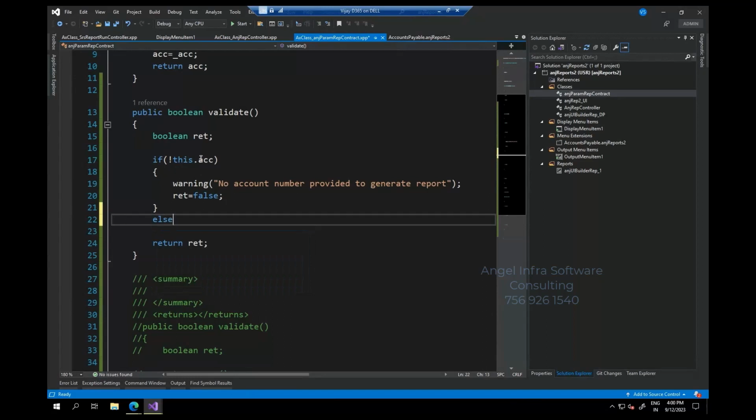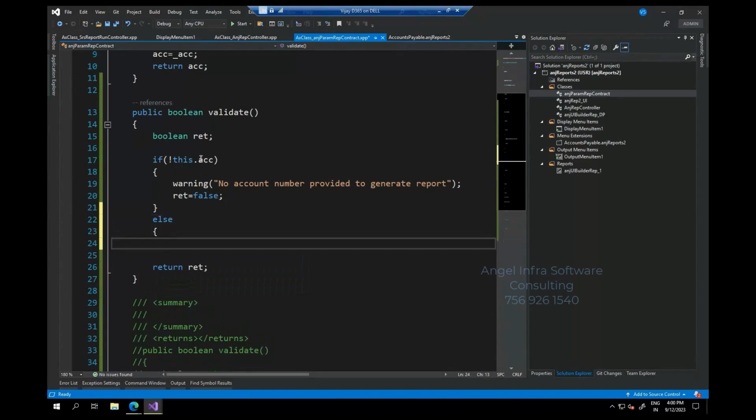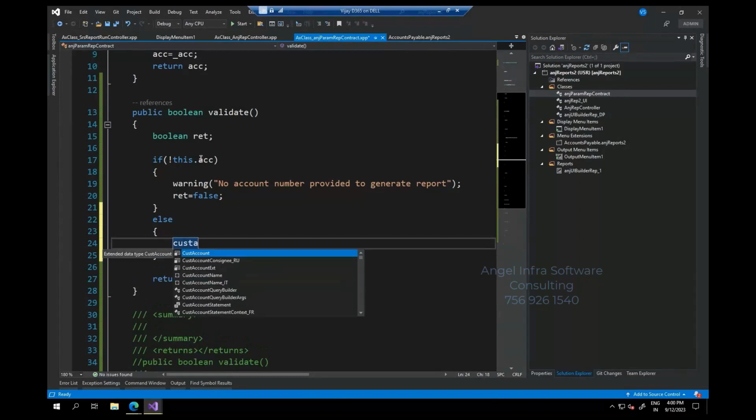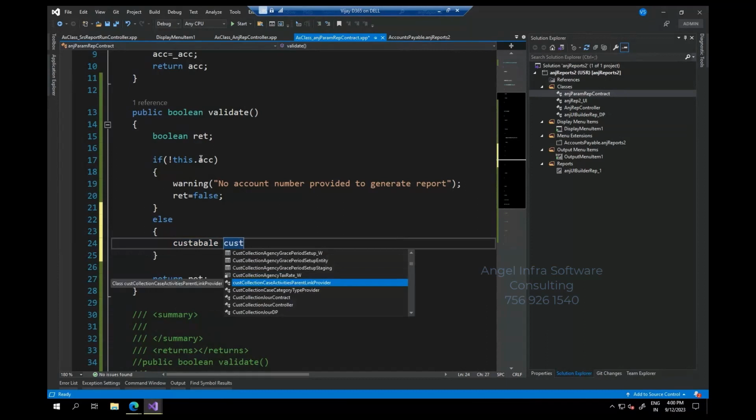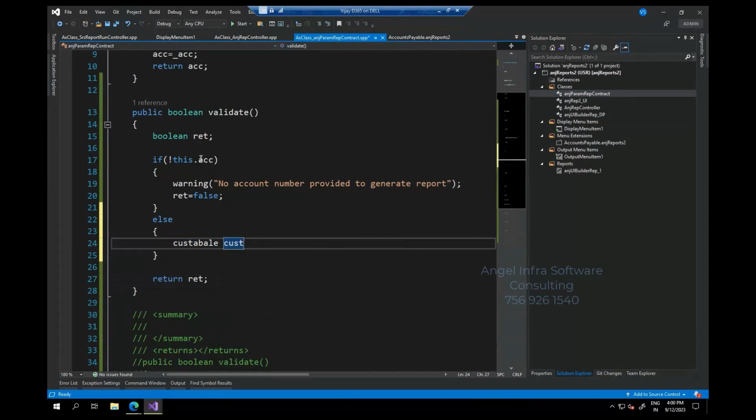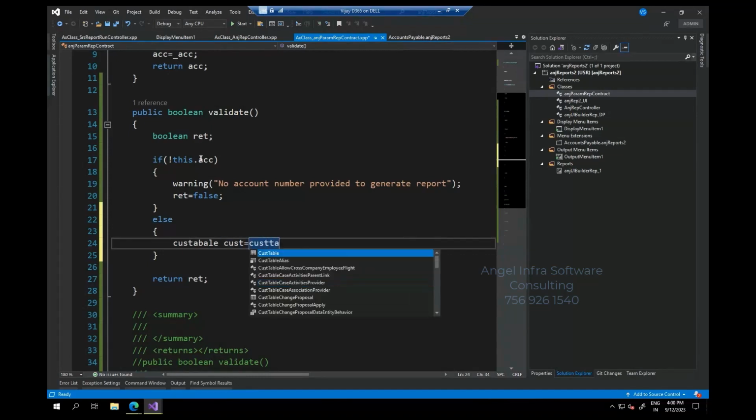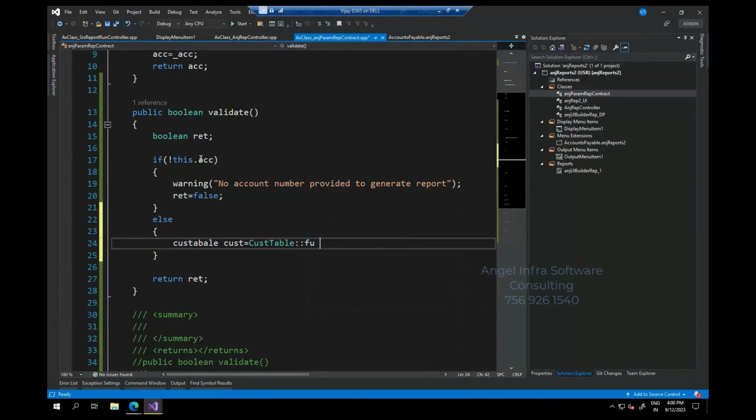Else, CustTable custTable equal to CustTable::find, and then we'll pass in the value because this is already having a value.